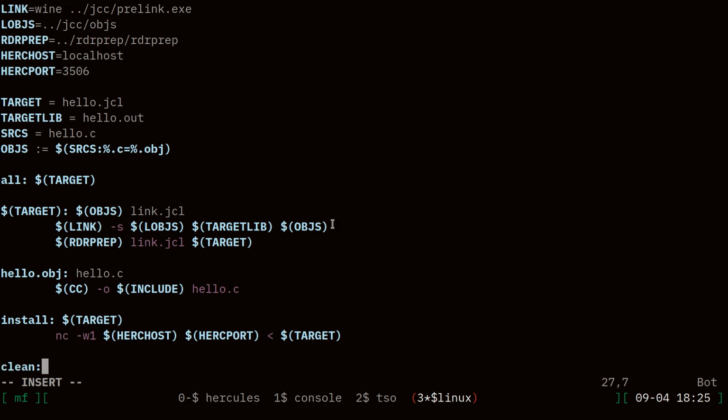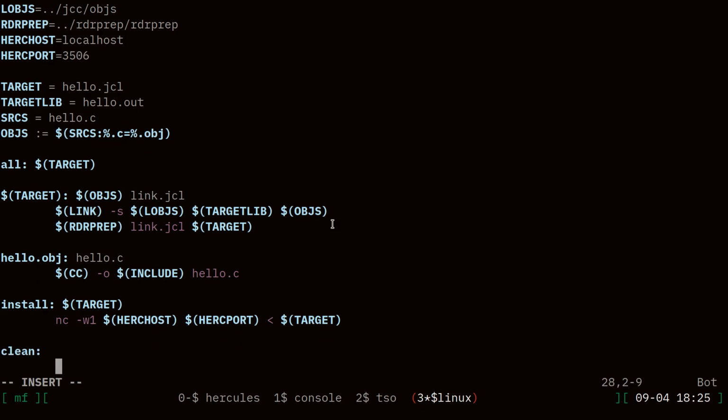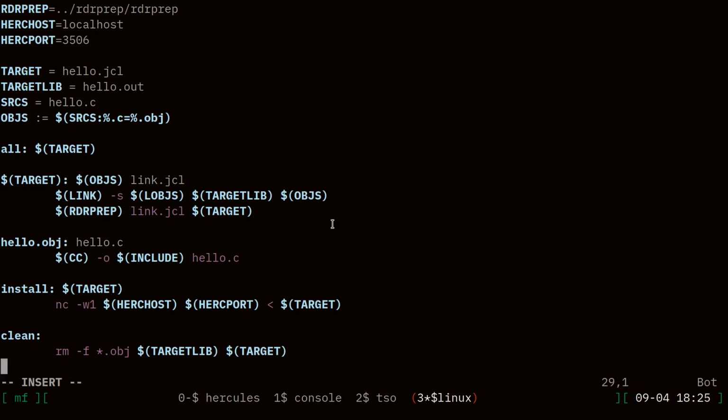You can make a clean command if you want. That's rm -rf of all of our object files, our target lib, our target. Are there any other files that are going to end up littering our directory here? That should probably be good.